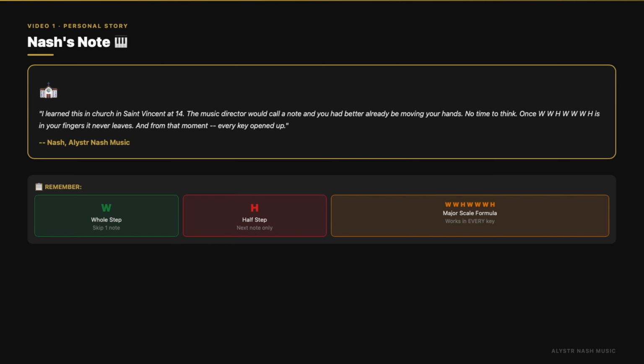Okay? So when I started playing music, I didn't know anything about this formula. Me learning this, it became so easy for me to understand how to navigate myself on the keys. Being in church and stuff, I had to learn how to move around with this. Like someone might say, oh, you need to go a half step up. Firstly, I didn't understand what they were talking about. Do you know what I mean?